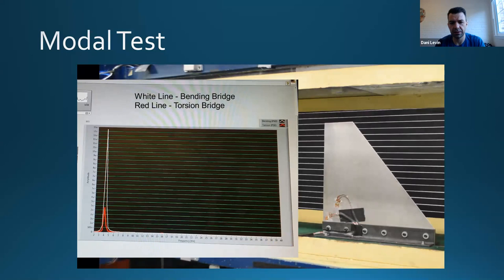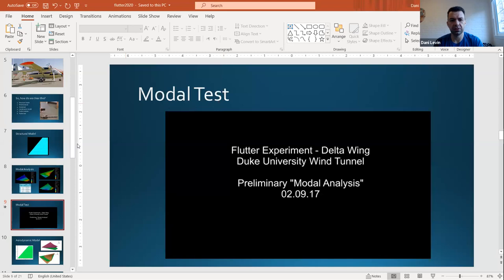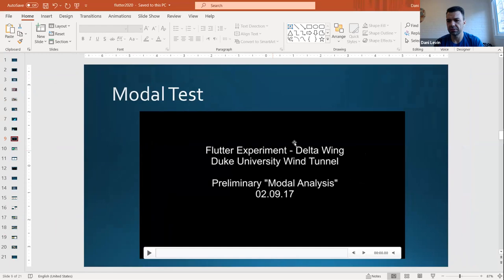So I don't like this view, so I'm going to change it. Sorry about this. Can you all see the screen? Guys? Yes. Okay. Here I can fast forward, so I will use this view.